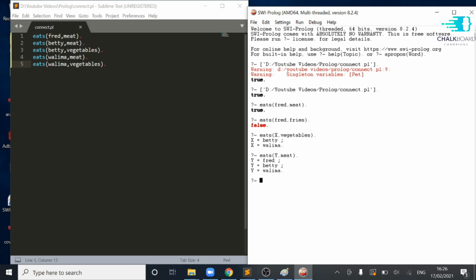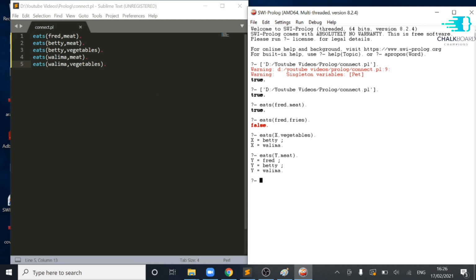So now if you want to see a further thing using the variable, you need to remember one thing. Whenever you need to declare a variable, you need to start it with a capital letter. The capital letter and the capital word represent a variable name. All your objects and your predicates always start with a lowercase or small letter. So here we are done with the variables.